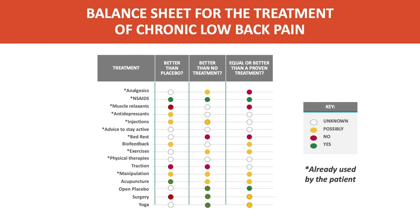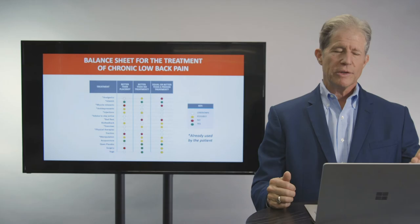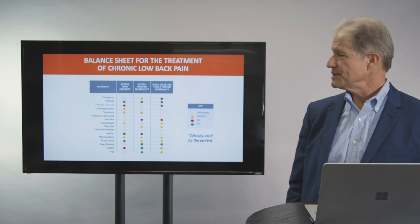What I often do with complex patients like Sally with chronic conditions is produce an evidence balance sheet of treatments for the multiple approaches that might be options. I ask: what is the evidence that any particular treatment is better than placebo? What is the evidence that it's better than no treatment — sometimes it's better not to intervene. And what is it compared to other established treatments? Here's what a balance sheet chart might look like, with different kinds of treatments down one side and those questions on the other, rated based on the evaluation approaches you've just seen.